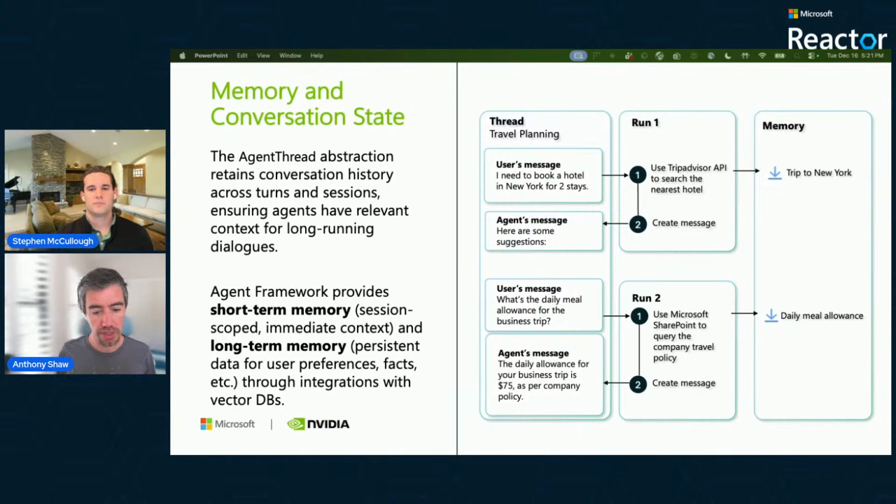That memory pool can then be retrieved and injected back into the agent for another thread. So if you have a conversation thread with a chat agent, and you talk about your plans, what you were working on, and then you start another thread with that agent, it basically can have a longer term memory where it's remembered specific facts, and also it's summarized previous conversations.